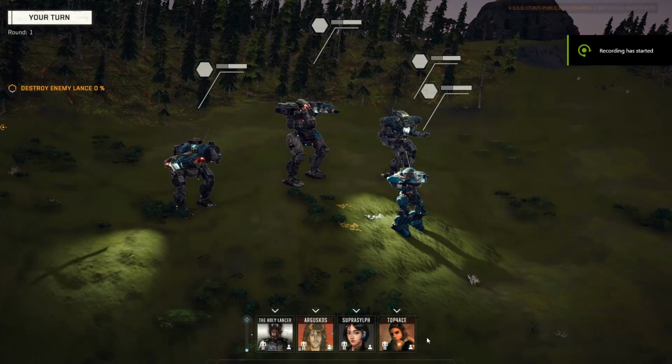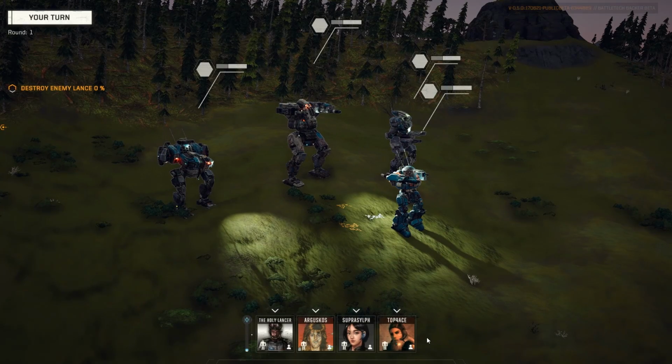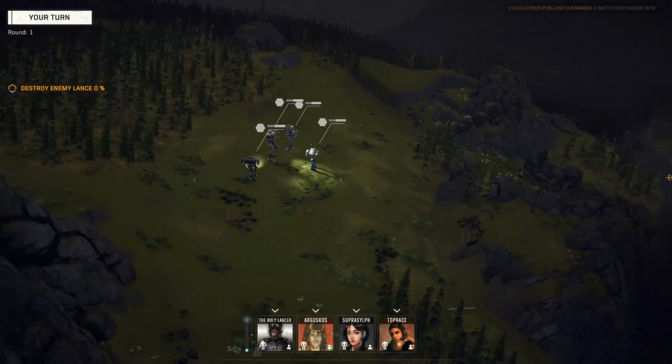The clip that you just saw is all that remains from the recovered battle ROMs of Alpha Lance from their engagement with an unknown enemy. Bravo Lance in the area have moved in quickly to engage and discover what happened to them, and have come across some sensor contacts here in a river valley.